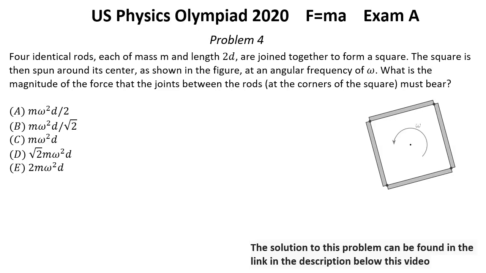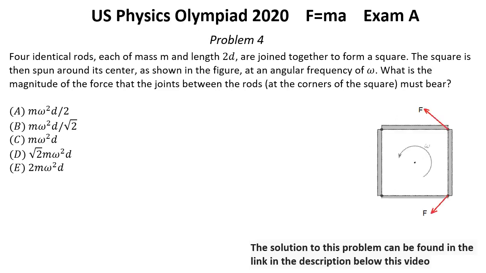Solution for problem number 4. Consider the rightmost rod and consider an arbitrary point dy on this rod, as on the presented diagram. The centripetal acceleration at that point is given by the formula: the acceleration vector equals negative omega squared times the radius vector for this point, which in other form is negative omega squared d on axis x and y on axis y.